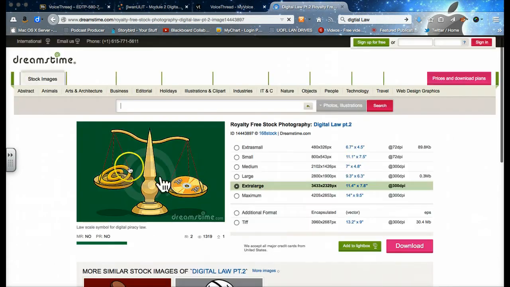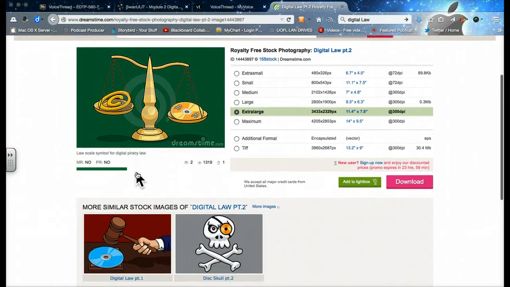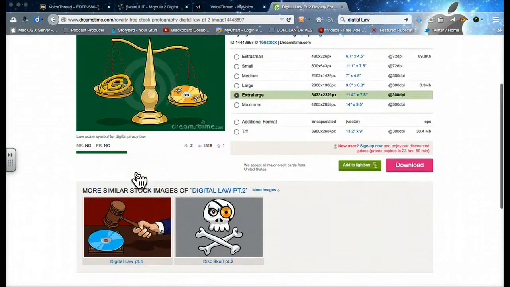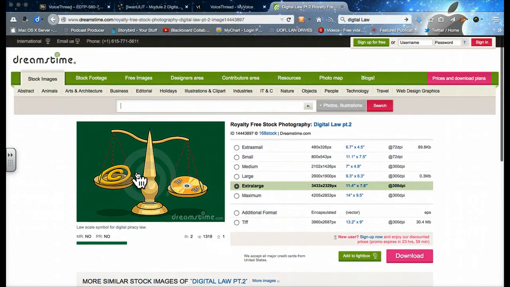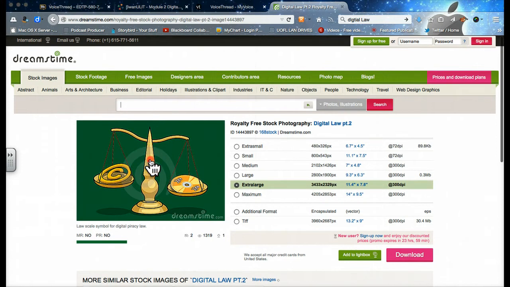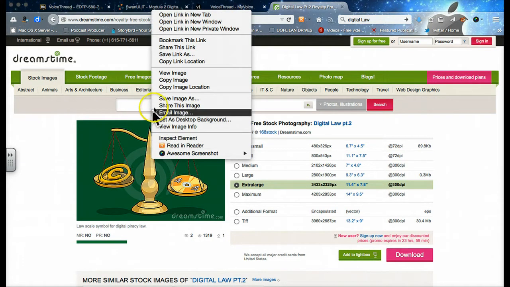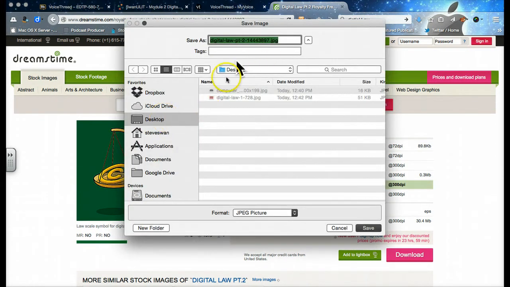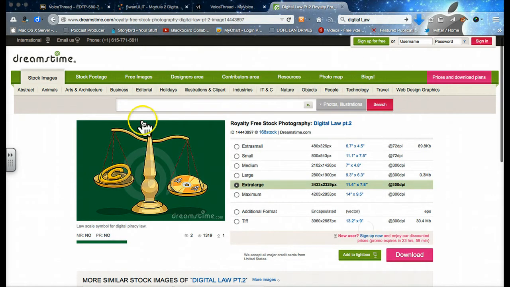Here's another good one. Let's go see where this one came from. As you can see, there's lots of video, or lots of stock images here. Now notice on this particular one that is a stock image that it's letting me save it. I'll save that, and I will go here.